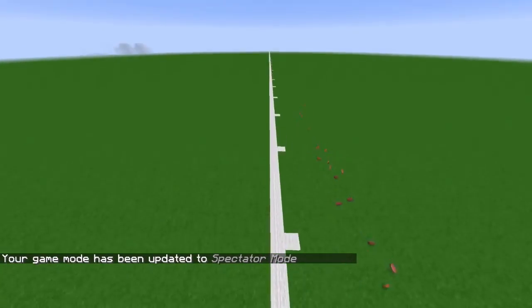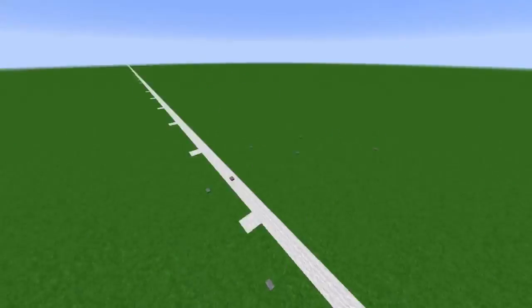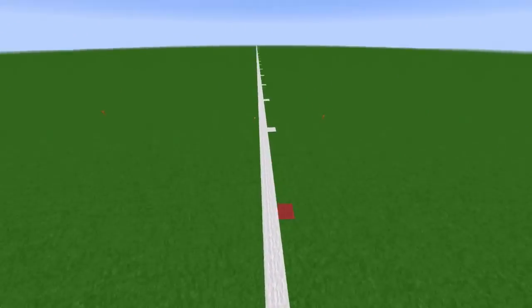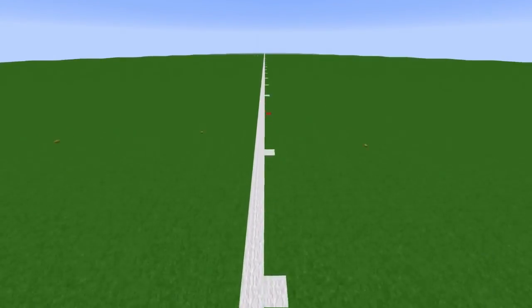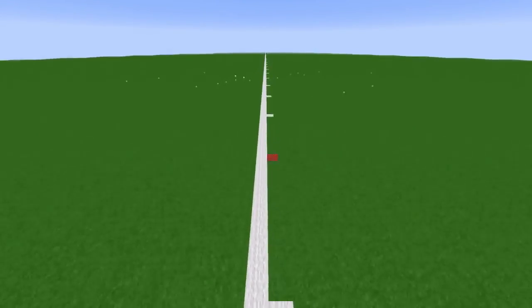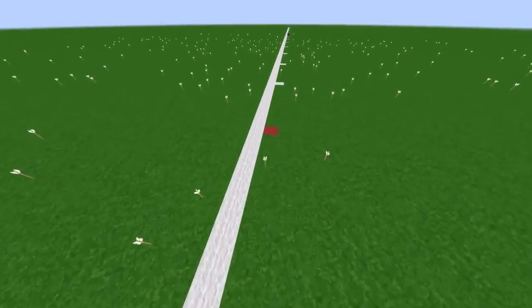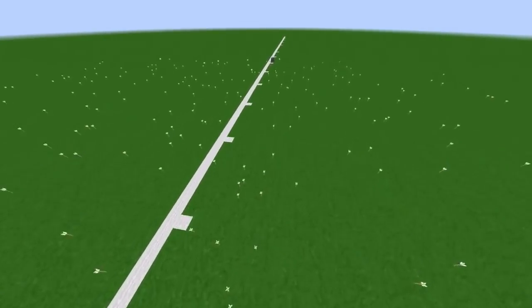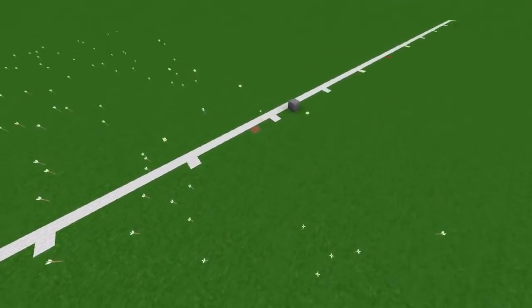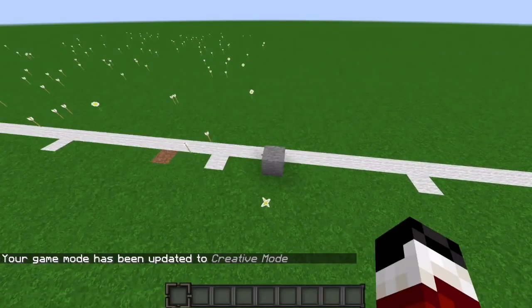100 meters. Let's just keep going. 200 meters. These are buttons from when I was messing with the machine initially. 300 meters. 400 meters. We're still going here. It's not stopping yet. 500 meters. And we're starting to see the arrows at 600 meters. Like, oh my god.